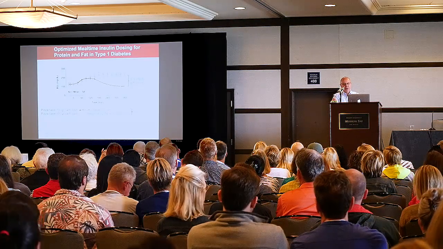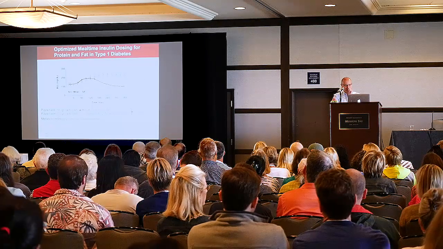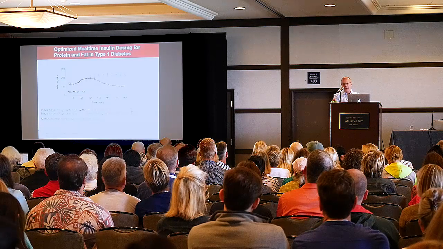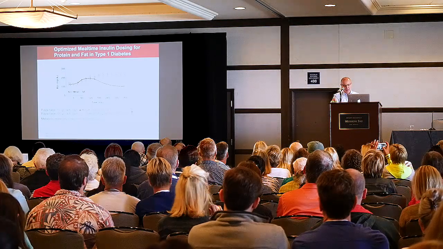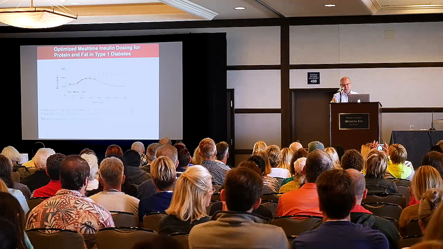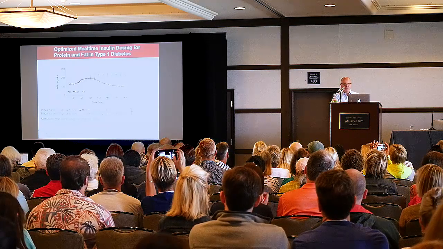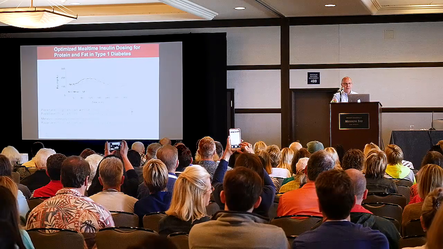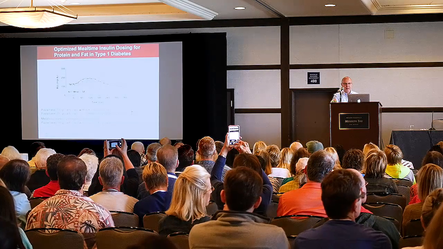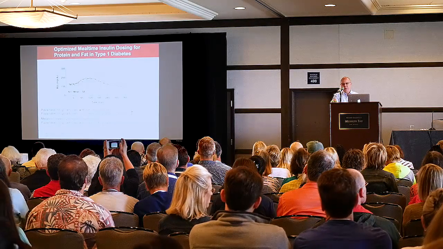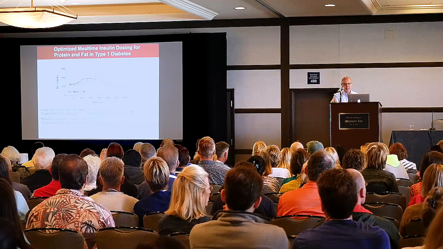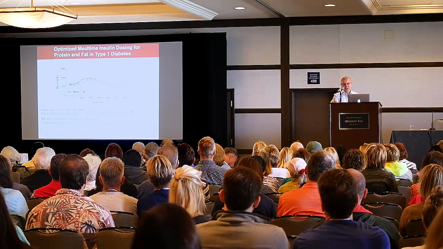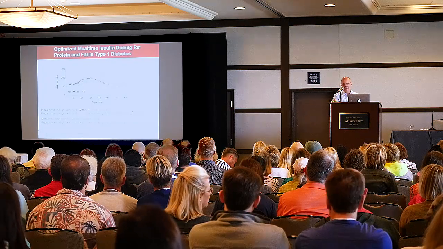The next thing we did, my collaborator Gary Stahl, who's an algorithm engineer, took the data and modeled it using the algorithms used in closed-loop systems to come up with an optimized insulin dose. Then we brought people into the clinical research center and gave them that dose. We had a protocol with repeated dosing until we got the dose right and got the glucoses into range. What's shown here in green is the glucose levels with the model-predicted optimized insulin dose. You can see they're nicely in range.